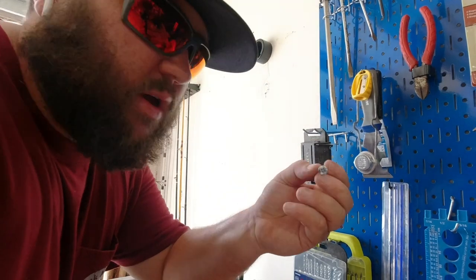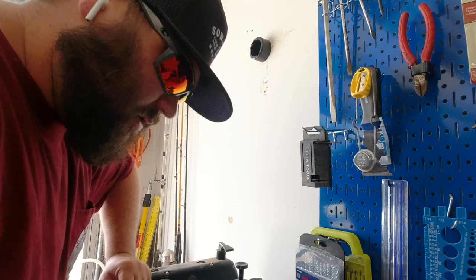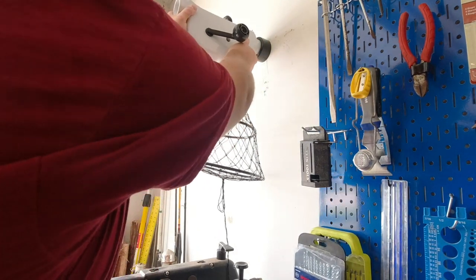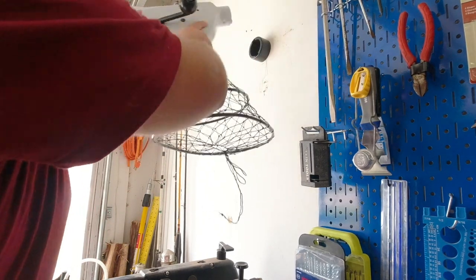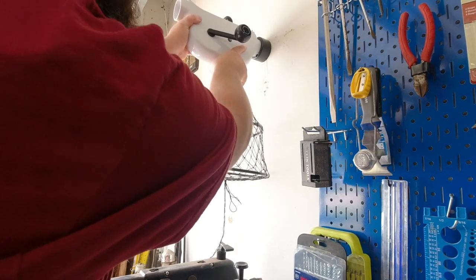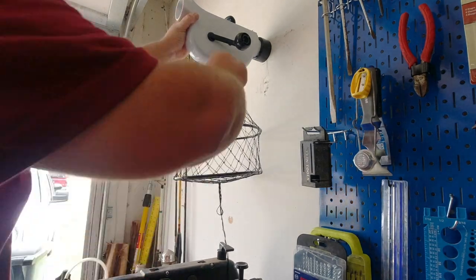It came with these Phillips head screws. It's 2020 — manufacturers, stop sending Phillips head screws. I don't use them. I use PowerPro or Deckmate. Phillips head screws are so 1990. So I got it mounted up here — that's where I had my old TV mounted, that's why there's the other holes. I'm putting it in and it's not really twisting into the spot it's supposed to go. There we go, it snaps right in. Boom. That's cool, and I'm sure this will straighten out once I get everything put in.